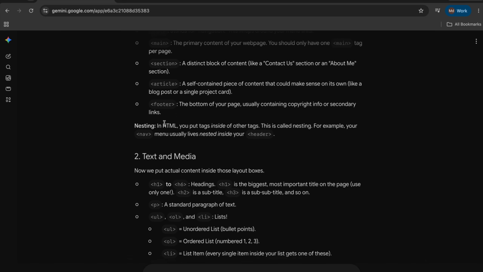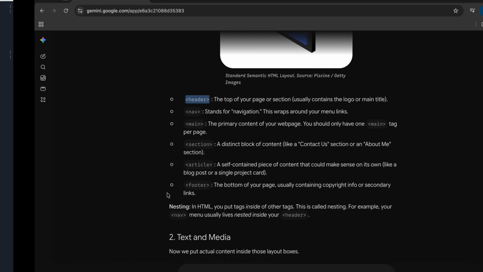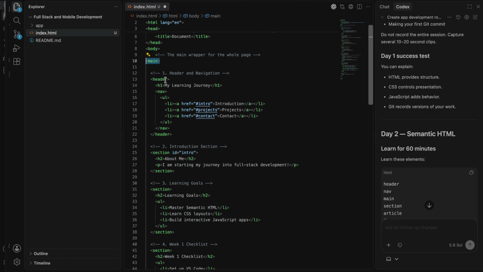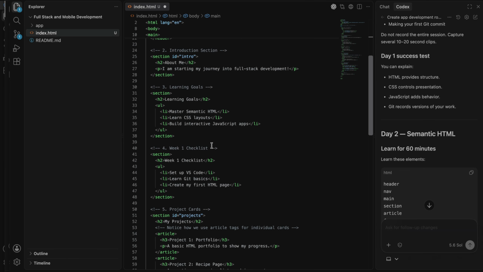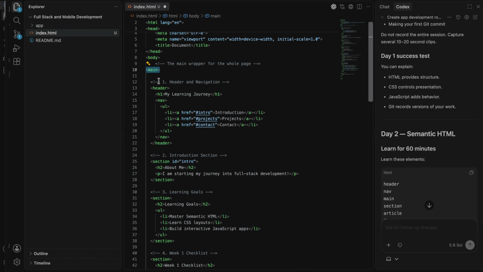So see, we already had discussed about header, main section, article. So we created a main tag, like a main wrapper for the whole page. This will contain the whole page functionality right now. That will be inside the main tag. That will help us to track step by step: main, and then main contains header.